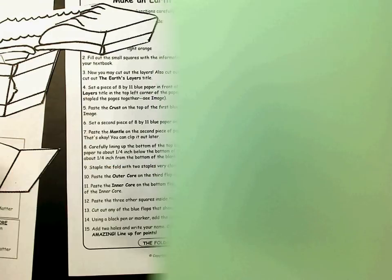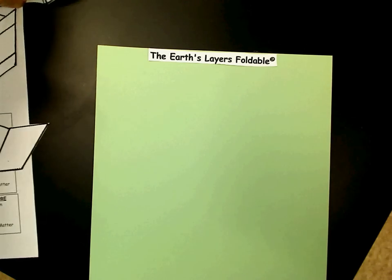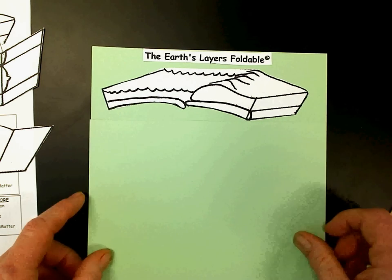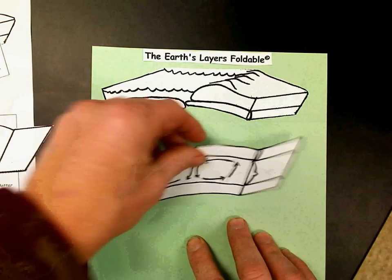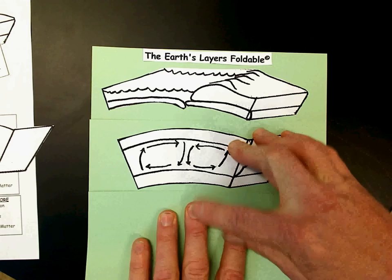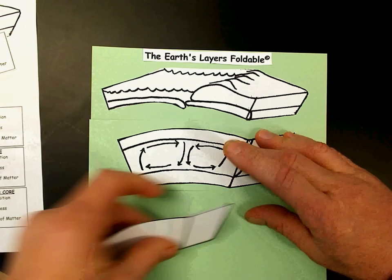The way that we do it is we lay one of our sheets of paper down, and we go ahead and glue on the title and the upper layer of the earth, the lithosphere. Next, we lay the second sheet down right below that so that you can flip that end up. And we put down the mantle. Then from the bottom, you're going to fold that sheet up so that it comes just below the mantle. Crease it real good. And put down the outer core on it.